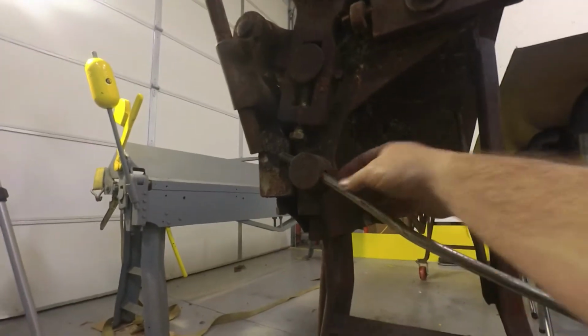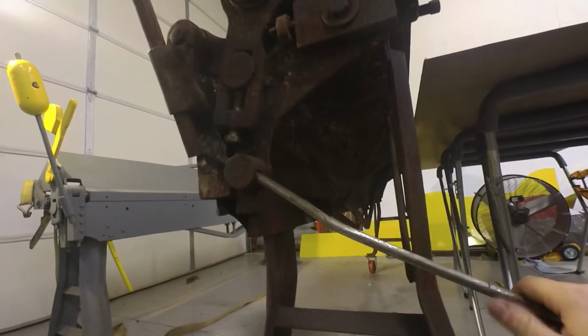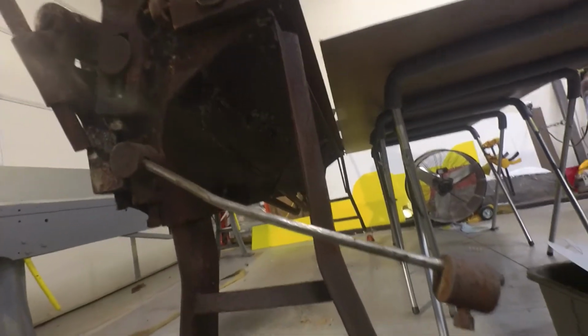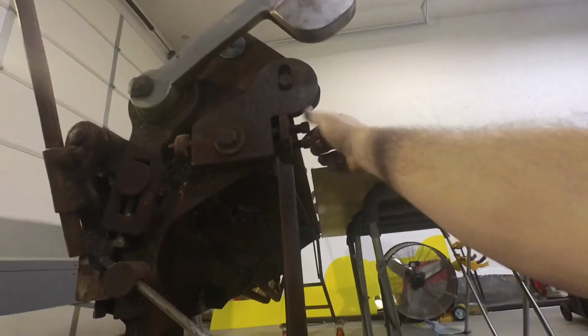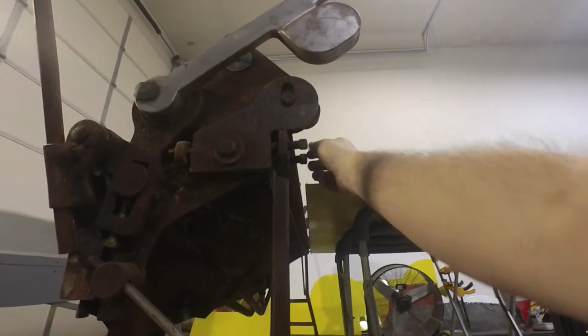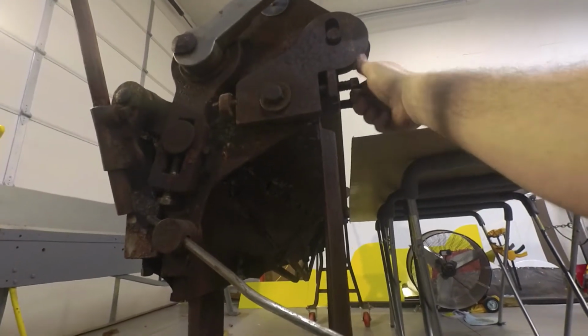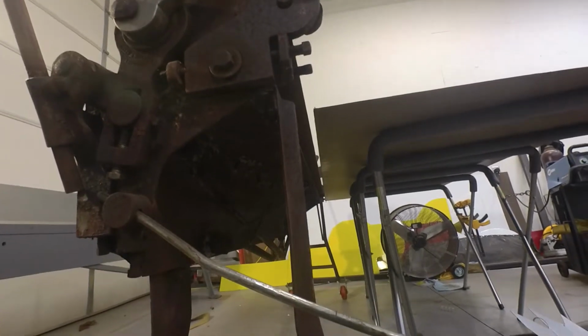What we noticed was this one was really hard to get going, and what was happening is with this being bent, it was binding up. So by hand, we did the best we could and got it bent back, and that helped it out a lot. If you're buying one, I would make sure all these bolts, even though this has a lot of surface rust, turn. We put wrenches on these and turned them, and they all turn really easy. So that was a good thing, so we went ahead and got it.